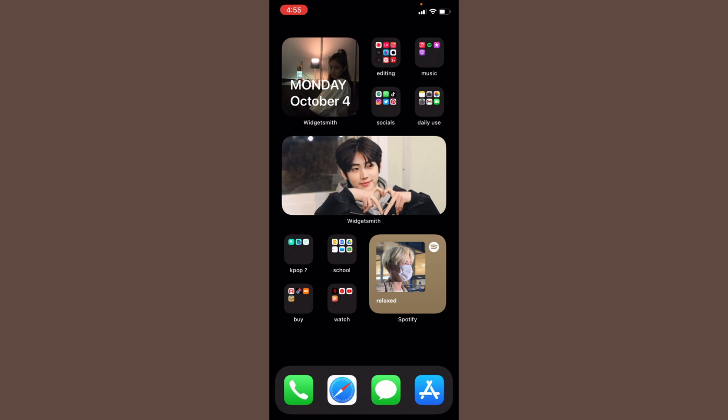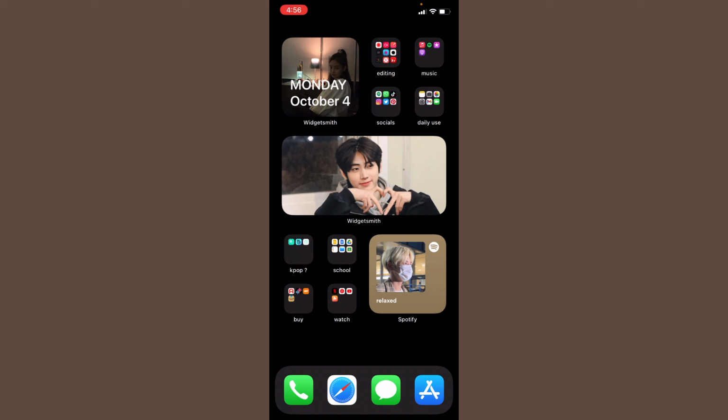So today I'm going to be showing you guys a few cool things you can do with the new iOS 15 update. Before we get started, I know it's pretty obvious, but you do need an iPhone to do this, and you do need a device that has iOS 15, whether it's an iPad or a phone. I'm not sure which devices have it for now. But if you don't have 15, then unfortunately you can't do some of these things. There are some you can do because they involve widgets, but there's some you can't.